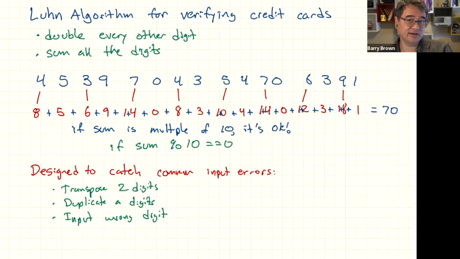And then I just need to figure out what do I have to add to this number to make it come up to a multiple of 10. So I would have added up all those numbers, gotten 69, and realized I just need to put a 1 on the end to make it 70. That's what the banks do when they issue a credit card. They come up with the credit card type and then their bank code and then the account number. Sum that all up using this technique of doubling some of the digits and then figure out what the difference is between that number and the next multiple of 10 and that's the digit that gets stuck on the end.